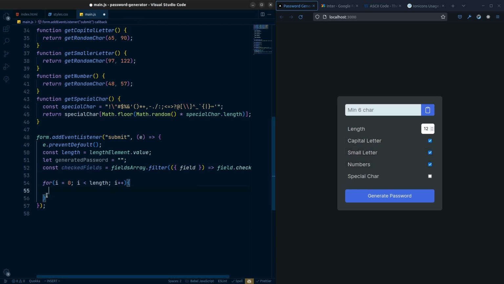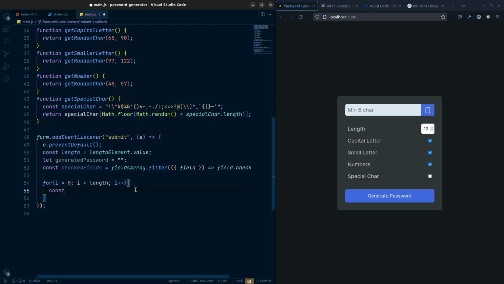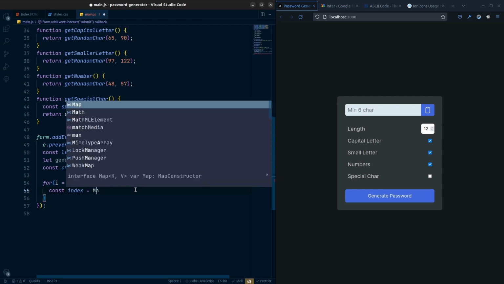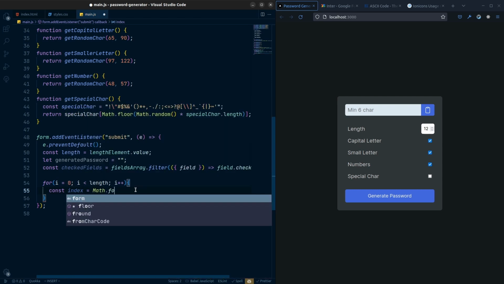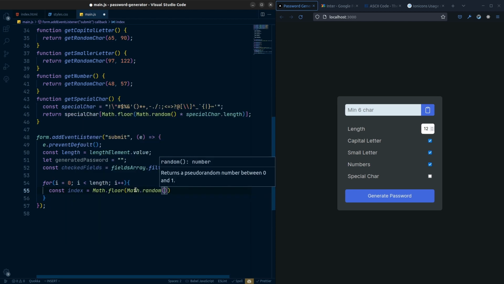So the first thing that I will do is get a random index from these three. For that, constant, let's name it index equals, and I will use Math.floor one more time, and inside that I will use Math.random, and I will multiply it with the length of our checked fields.